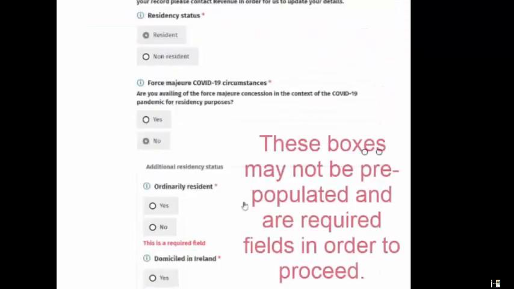You will find that any boxes that Revenue already have details on are pre-populated. If you have been living in Ireland for the past few years, just tick the boxes resident and domiciled.